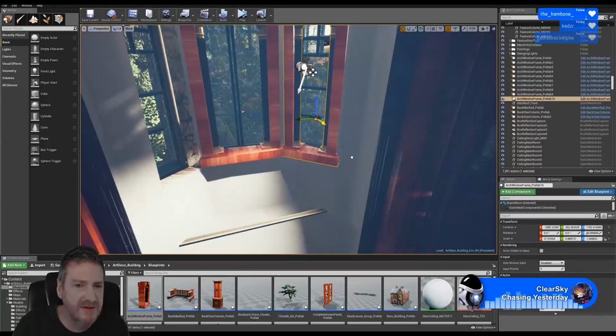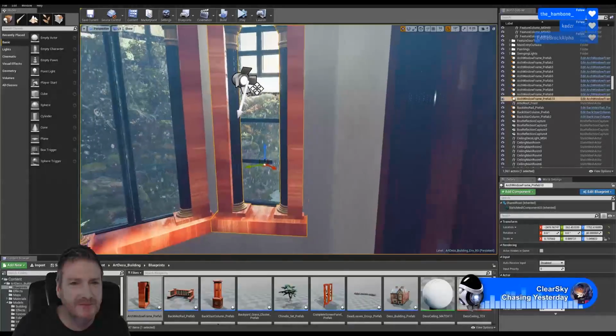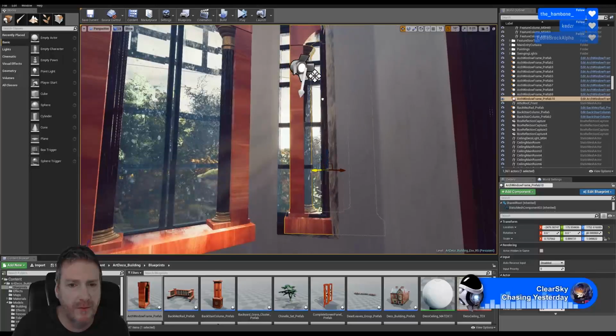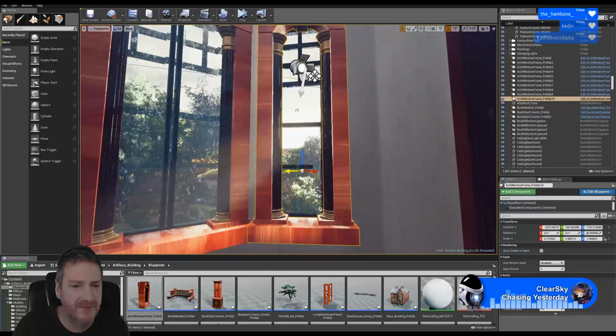Whoa, I do that every time. I mean to move the camera and end up moving the actual object. Just did it again.